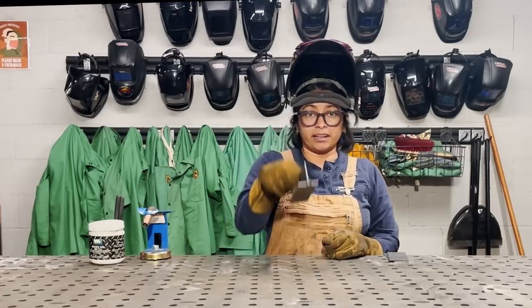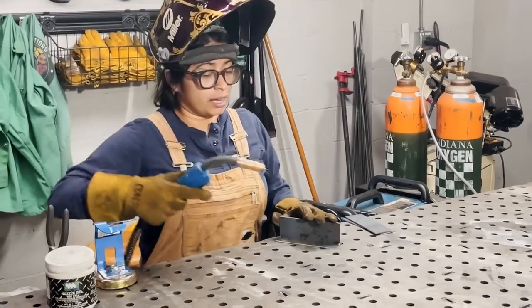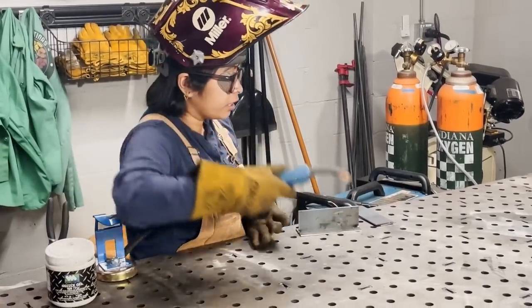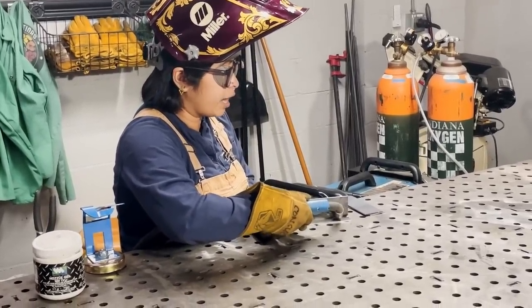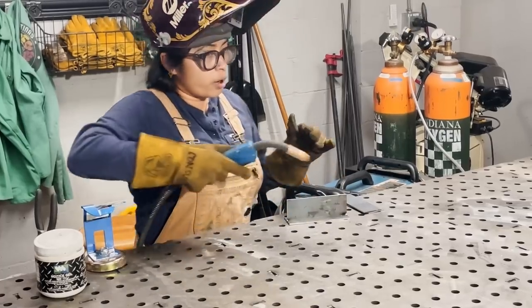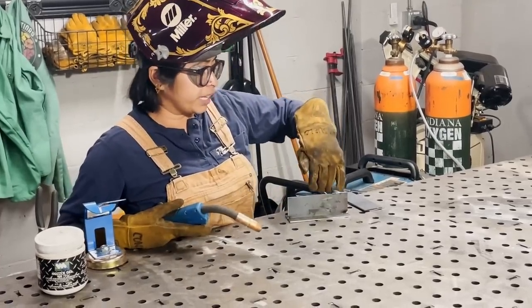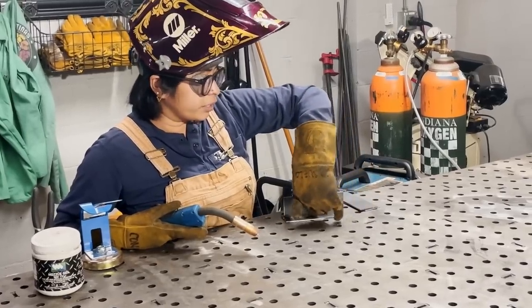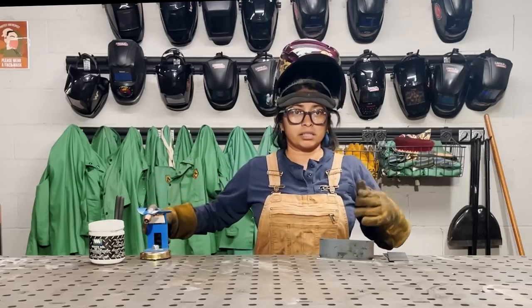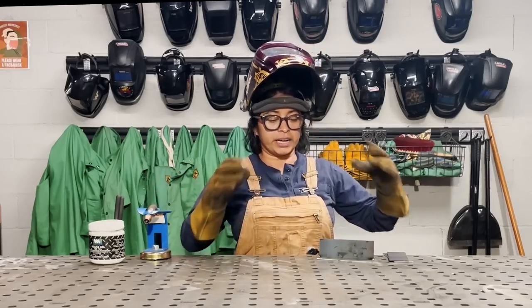So now I've got my T-joint set up. I'm going to take my gun and go down the center, making sure I'm moving consistently, not too fast, not too slow. I don't want to favor one particular plate versus the other, so it's really important that I'm keeping right in that center so the weld melts right into that joint nice and evenly, nice and smooth.